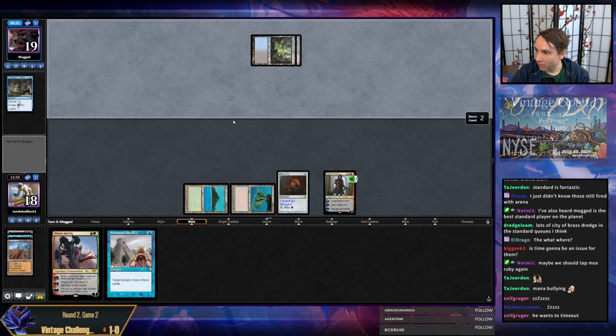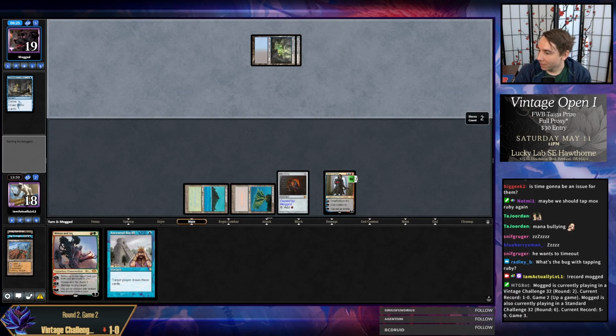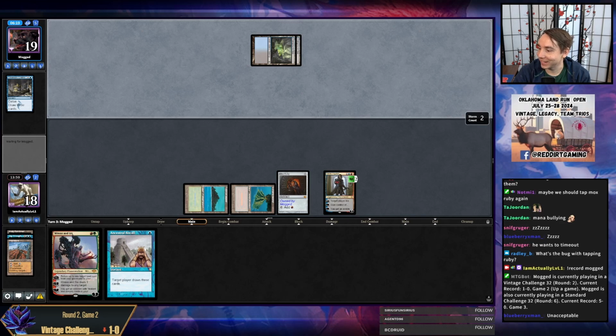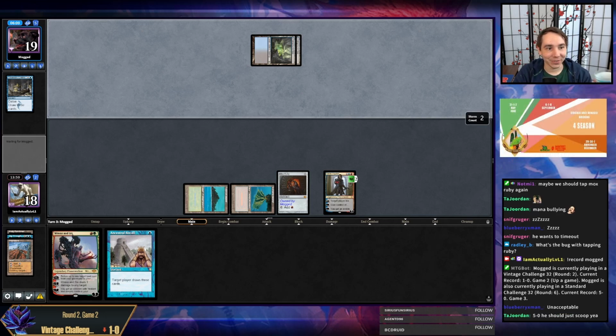I'm sure he's in the finals of a standard challenge or something. I don't know when standard challenges happen. Mogged is currently, yeah, he's 5-0 in the standard challenge in the final round. Wait, doesn't that mean he's locked? Why didn't he just concede? Wants the 6-0 for the tweet value.